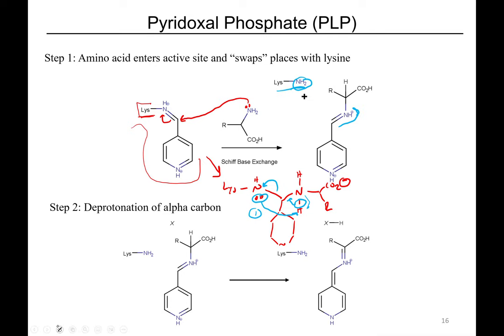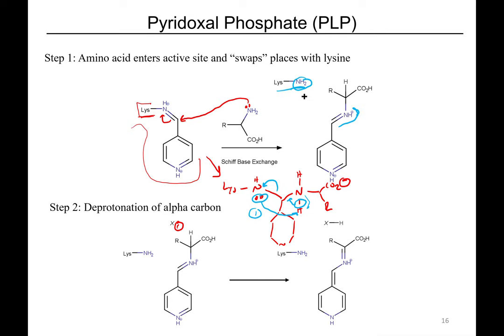We talked about how PLP is a really useful cofactor because one of the bonds on the alpha carbon is in the plane of the pi system. So it's really reactive because the electrons are drawn towards this positive charge. And that's exactly what we're seeing here. This CH bond is particularly reactive because the electrons are drawn down towards that electron sink. So let's show this happening.